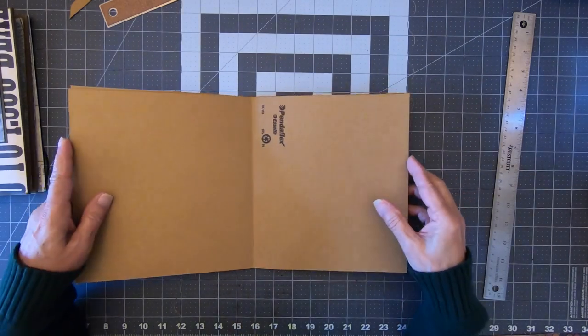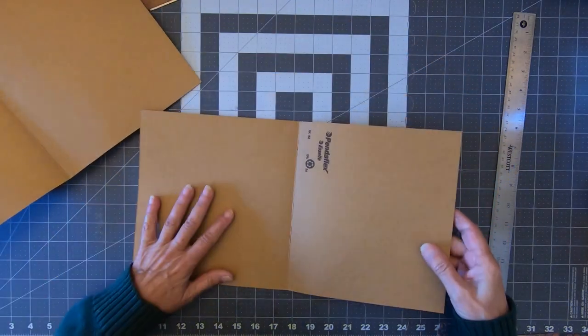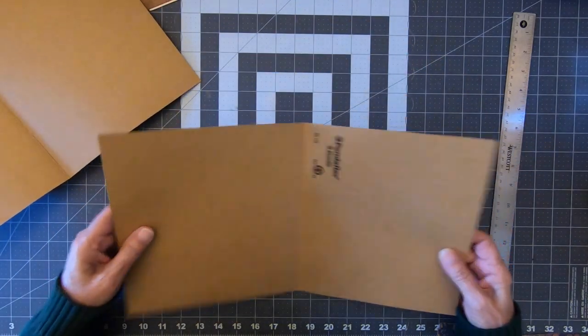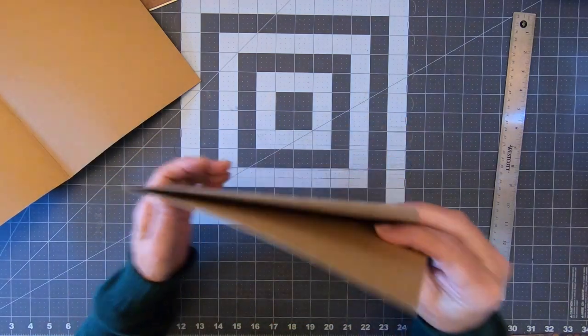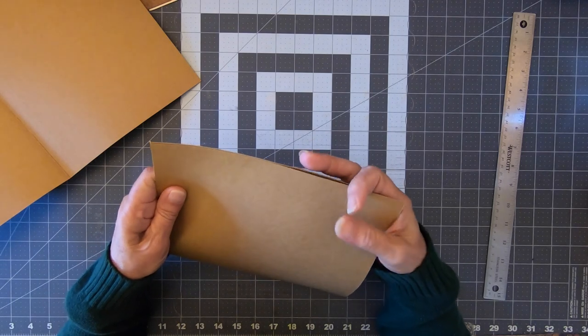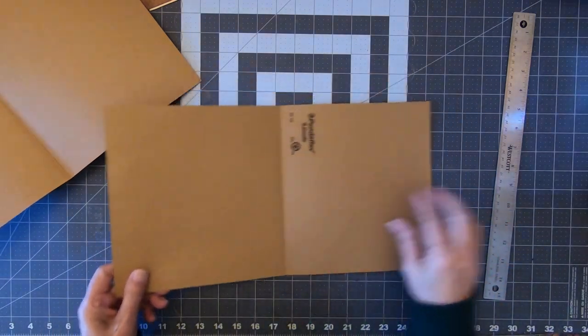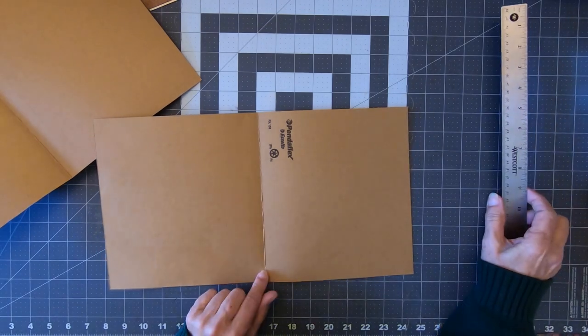Okay, so then we take the middle of that. If you get 12, you take the middle of that too. Then you have to score. So you're going to have to score. Depending on how your folders are, you need to have the ends about the same. So you need to score 1 inch.